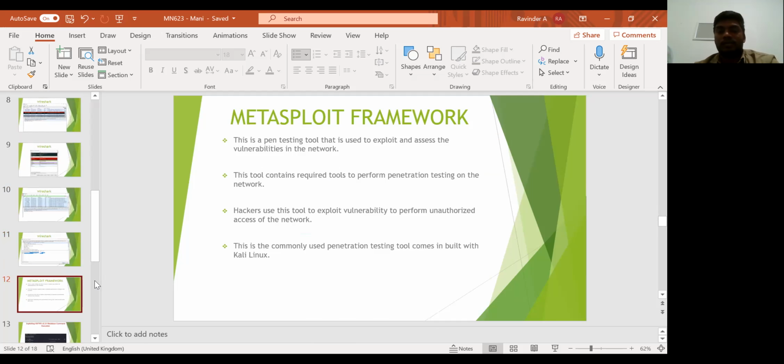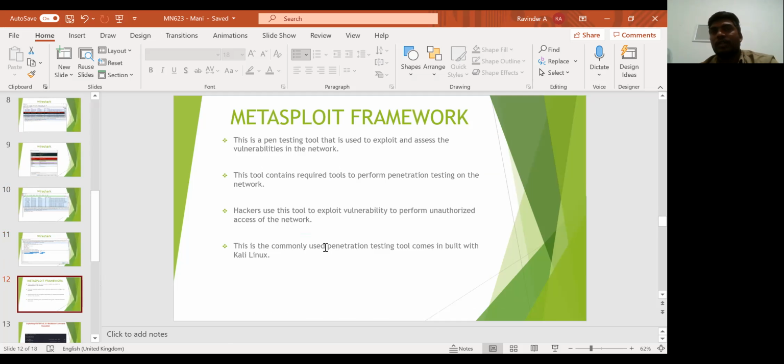Metasploit is also a penetration testing tool, which is used by hackers for sending exploits to the target system, by knowing the open ports on the target system. Basically, hackers use these exploits to send to the target system and hack those systems.